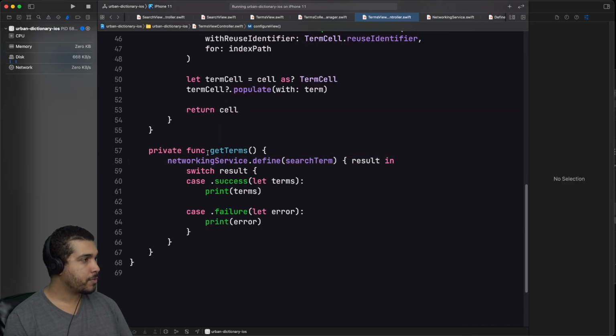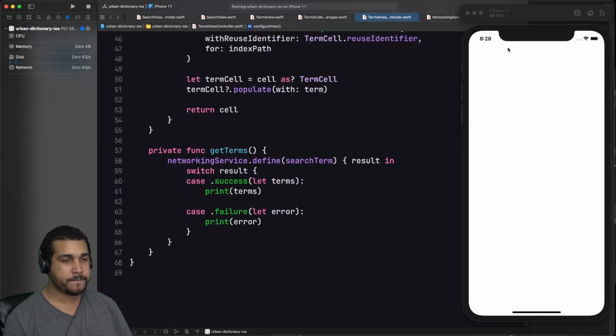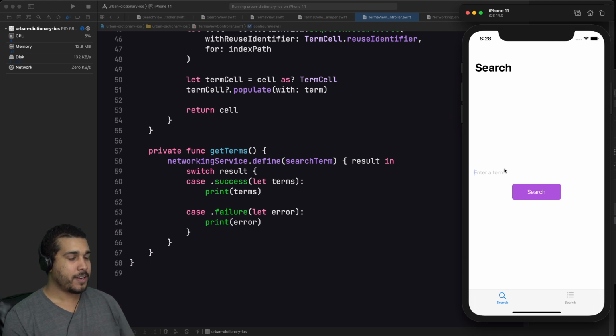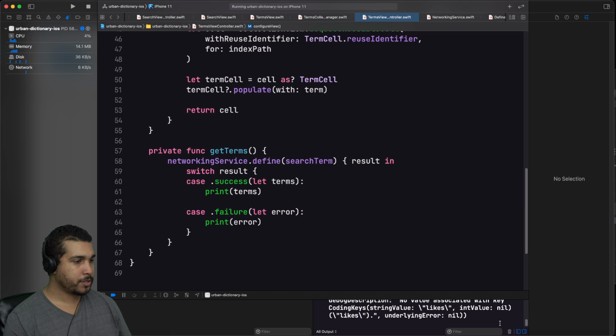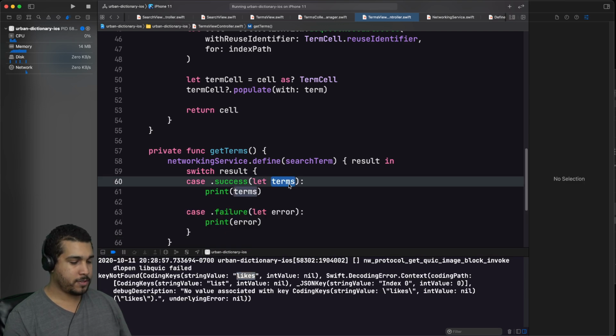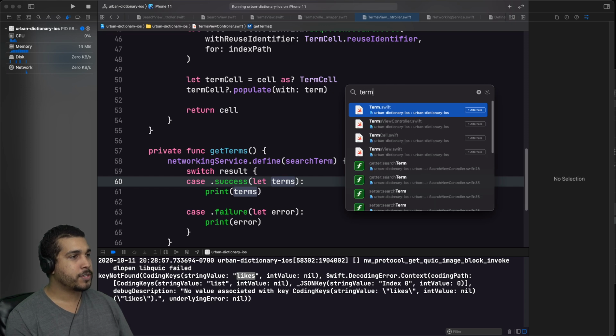Okay, let's make sure that we're not hitting that. Alright, so now programmer. We search, failed. What happened? Oh yeah, that's right. Okay, so coding keys. That's our second one, so that's pretty cool.